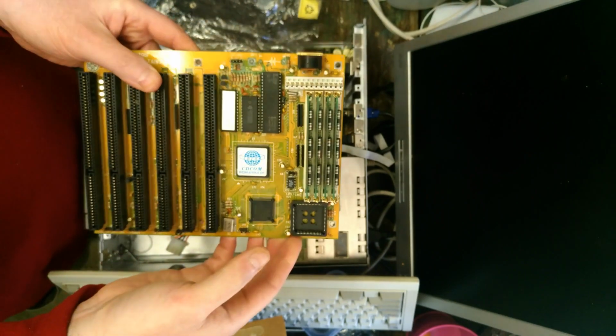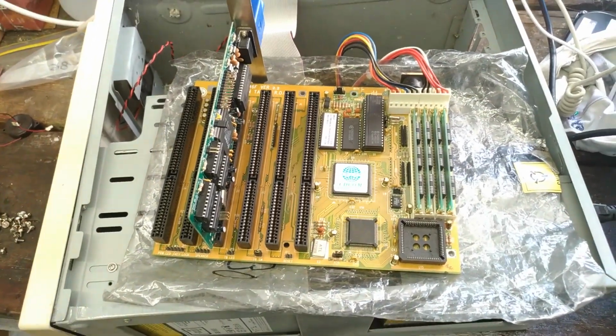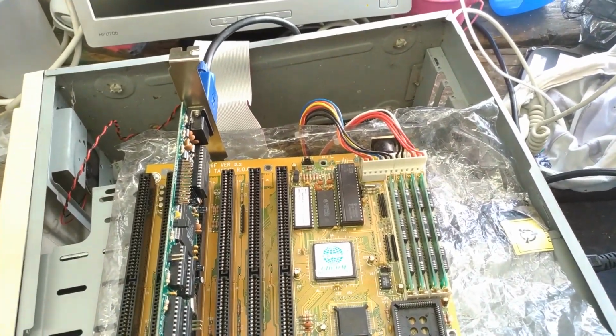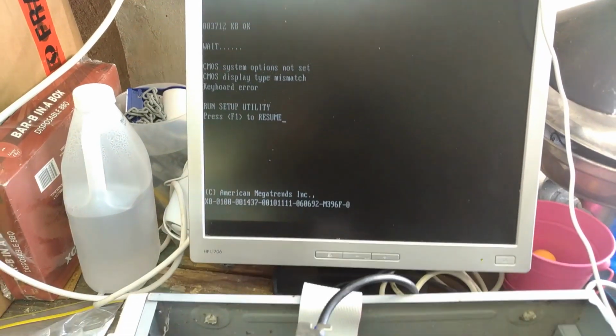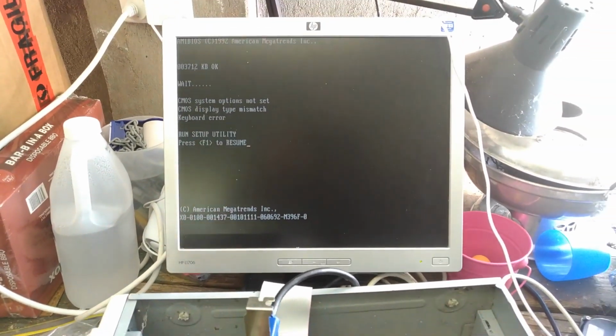Maybe I should test it. So here's that 386SX25 board. Will it power up? I'm not sure if it even will. Let's see. Yeah, of course, because there's no CMOS battery in it, but holy cow.